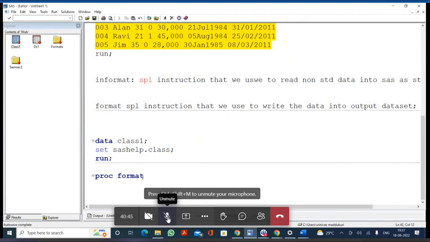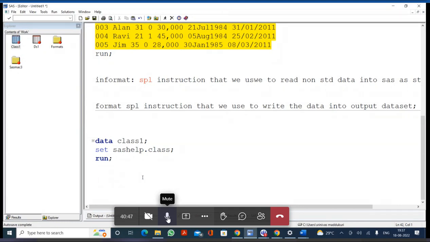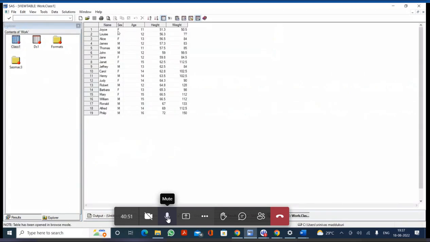And by the way, before writing this format, can you explain to me, now you have understanding, if we have a sex value F, I want to have it as female. If the sex value is M, I want to have it as male. What is your approach? What will you do? Value equal value? No, I do not want to apply the format. Do you have any other solution?